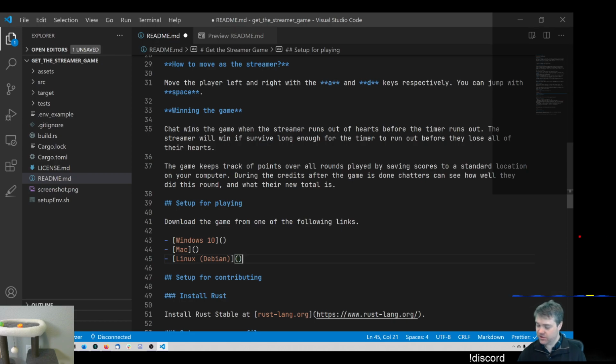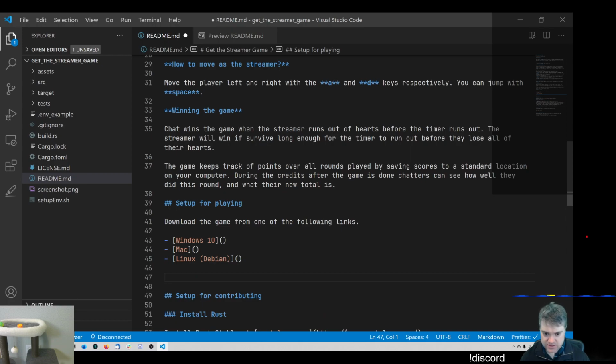There's no installer, you can just run it. I'll have it zipped up so that the assets are in there. So then unzip the game into any directory on your computer.